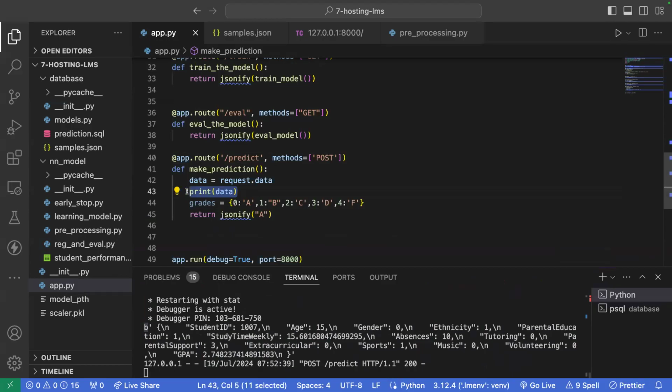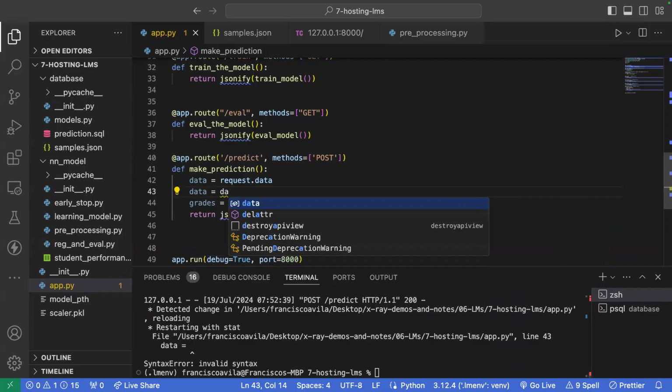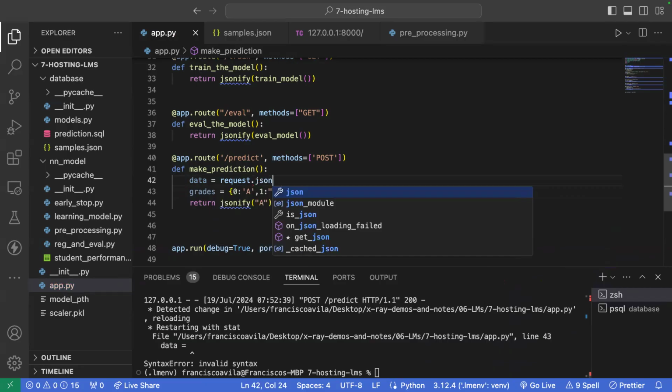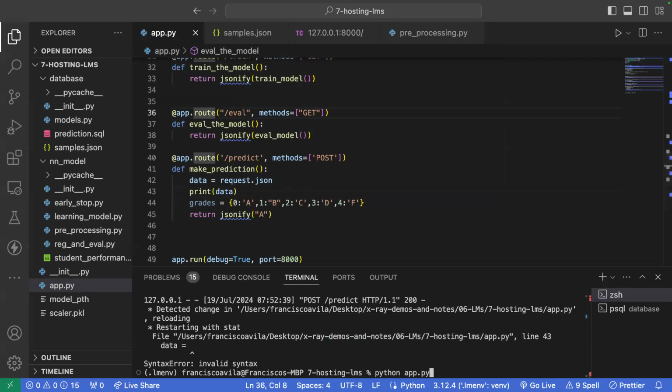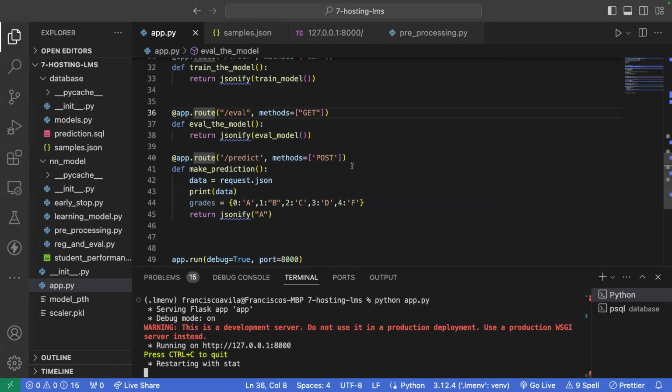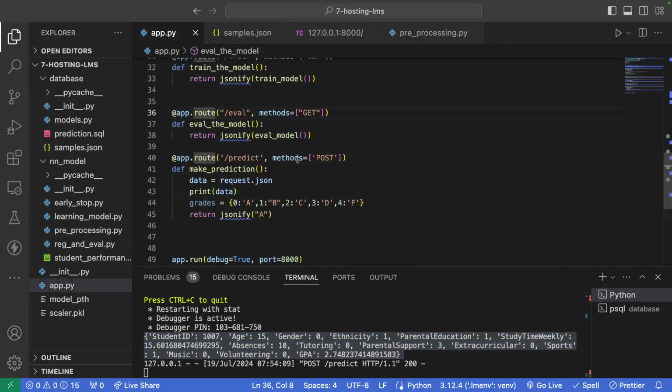Well, it's coming through as binary string, so I need to load it so that I can actually work with it in Python. So I'm going to say data is equal to request, oh, excuse me. I wonder what happens if I do this. All right, I'm going to go ahead and add that .json there. Run my application, which for some reason is taking a ridiculous amount of time. All right, I send it. Now it goes through. I still get back A, but look at the difference, right? The body of our request is now an actual Python dictionary. It comes in as a binary string, but by utilizing the .json attribute, I am turning it into an actual Python data structure that Python can work with.